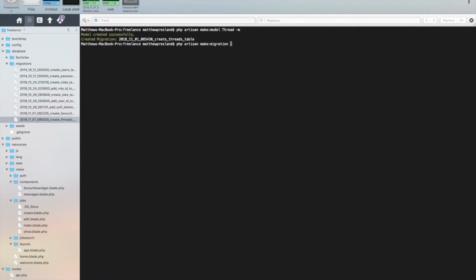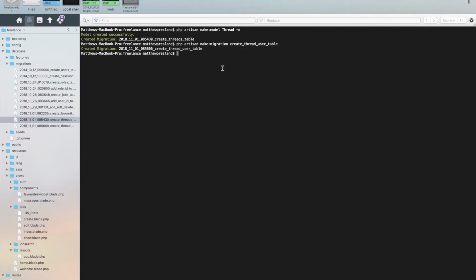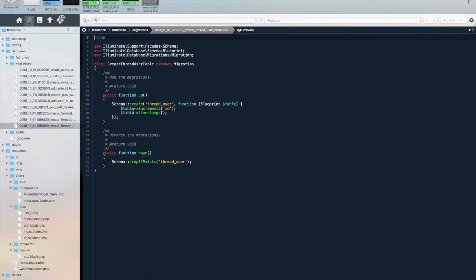We'll call it create thread user table. And the order is actually quite important here. Laravel by default will take the two tables, the thread table and the user table, in alphabetical order for the relationship. There's plenty of documentation on this on the Laravel site, but I'm going to show you how to do it practically. One thing you need to do is get the thread and the user tables in the right order there.